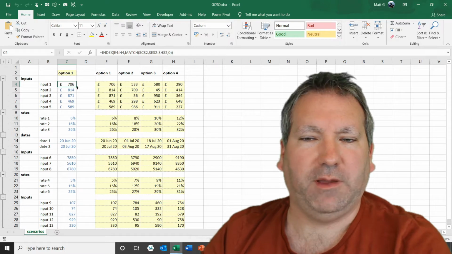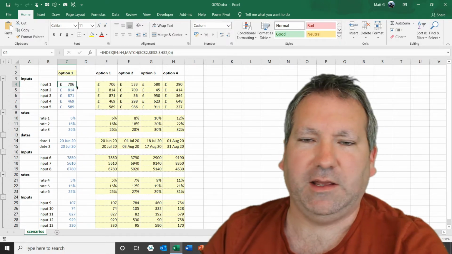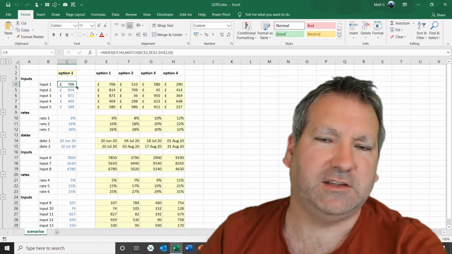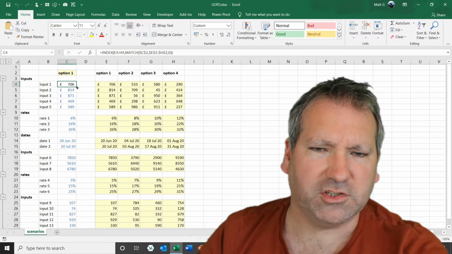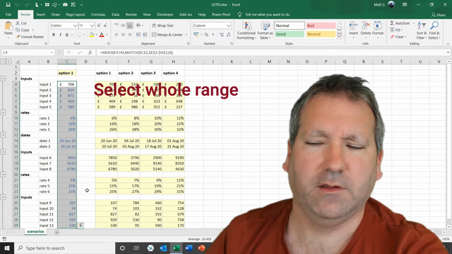Most people would probably copy, paste into the other cells one section at a time, correct the formatting if need be, and copy down, repeat the process down the sheet. On a big sheet this can be really time consuming. But watch this. I select the whole range of data that I want to change.